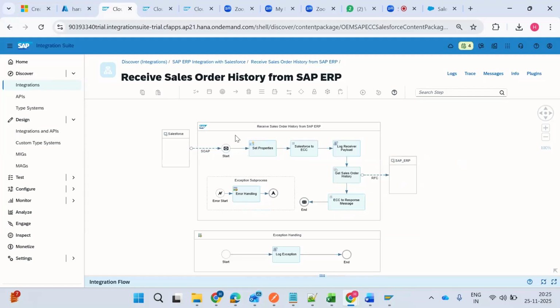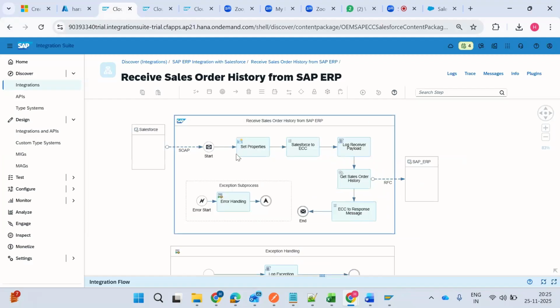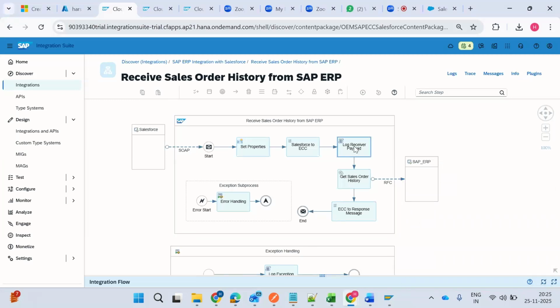Okay, we cannot completely rely on this. You need to understand that's the reason we will be learning how to create the flows. You cannot completely rely on this, that every requirement is available here. We cannot purely assure that if you have a ready-made iFlow available you can use it, or else we need to build it from the scratch. We only need to integrate application to application here. Only the CPI. Okay.